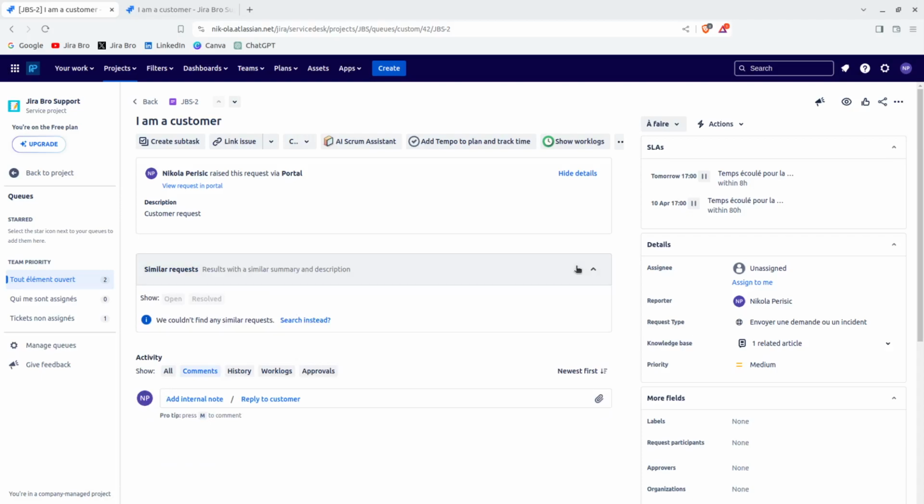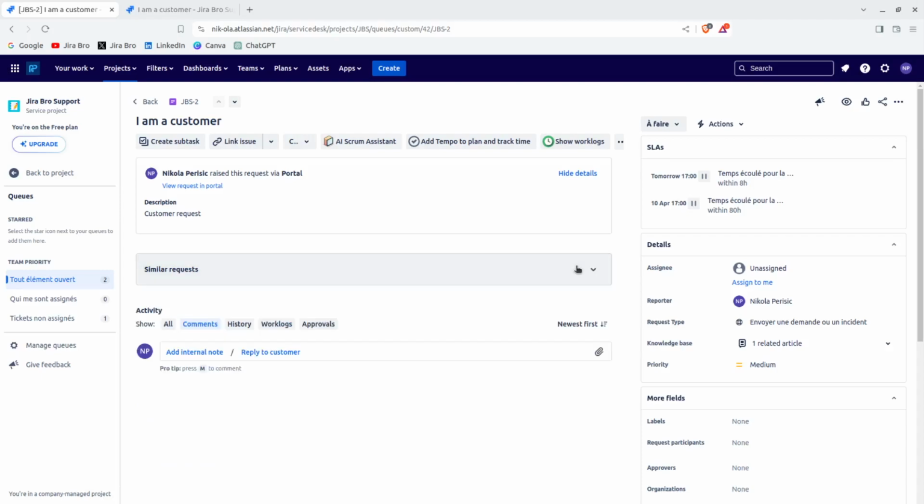Similar requests. There are no similar requests in here. So in here it says customer request. When you get this on your portal, you as an agent start to work on this ticket. You start to collaborate with your customer, and the whole point is to resolve the issues in here.